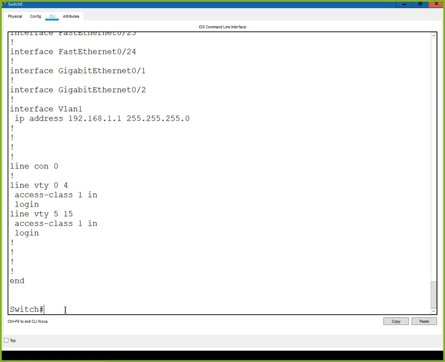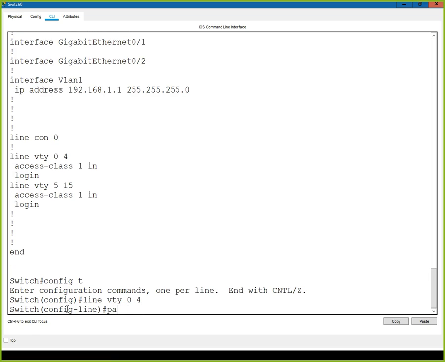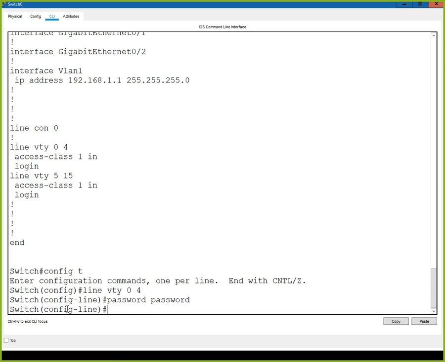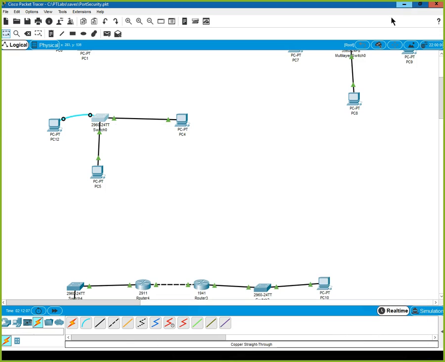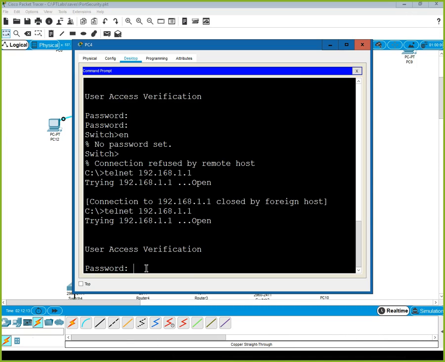So the default method, and we'll just do line VTY 0 4, and we can do password. And now, with any luck, it should tell me that I can log in with the password.